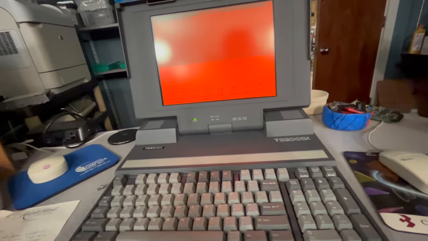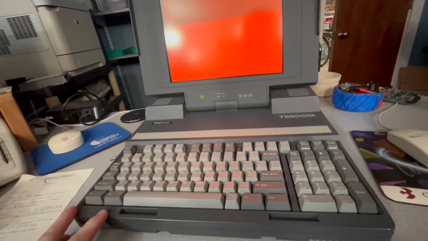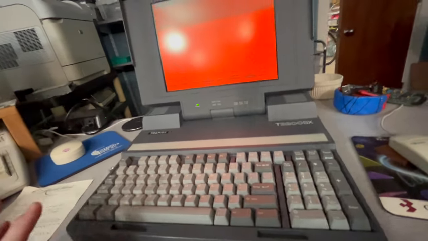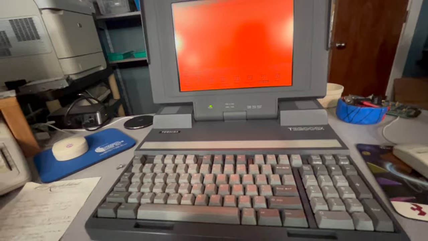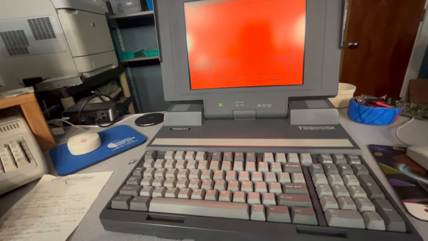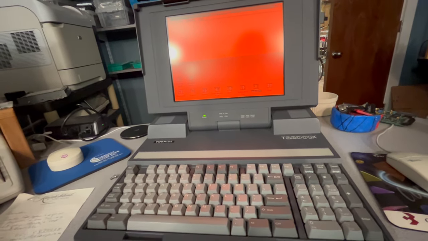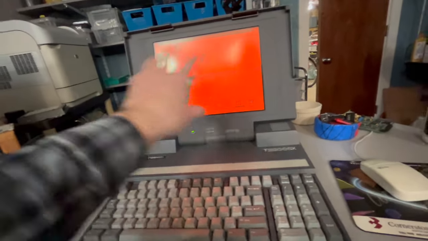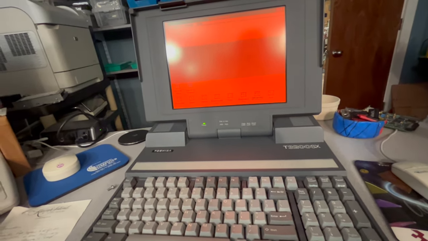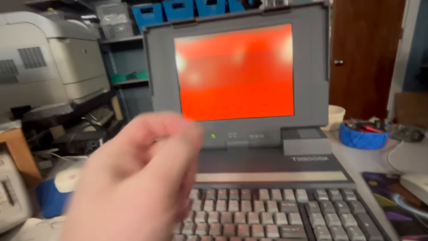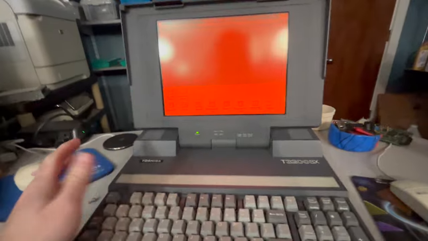Mine was a T3200SX/120, so it had a 120 megabyte Connor Peripherals hard drive. This one I bought a little less than a year ago, and when it arrived at my home, it had a Connor 40 megabyte hard drive with the gasket completely melted off. So I replaced it with another Connor that I had kicking around in my parts bin, and it's been a good runner ever since. I had to recap the display. They were actually actively leaking electrolyte. You could smell it, and you could actually see it sizzle when you took the lid off after running it for a while. So this one did need a little bit of work.